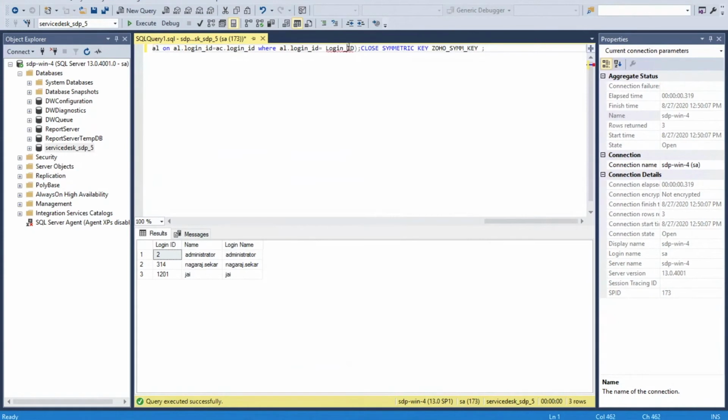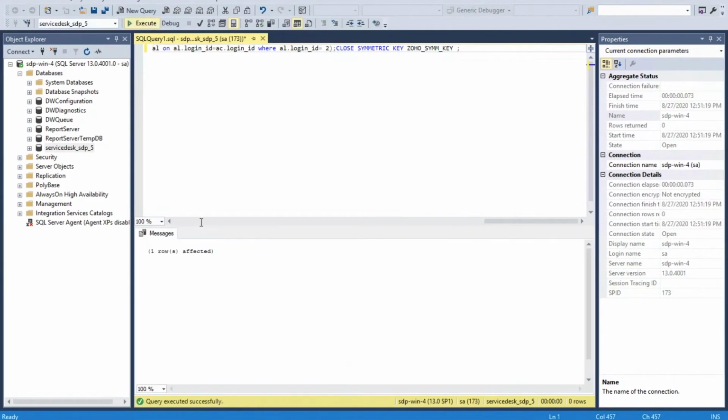Here we need to replace the login ID. Remember, from the first query you got the login ID, which is 2 for the default administrator account. You just have to replace that over here with that value. Execute. That gets you the result. One row is affected now.